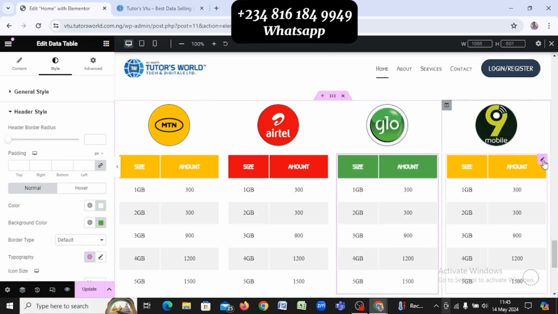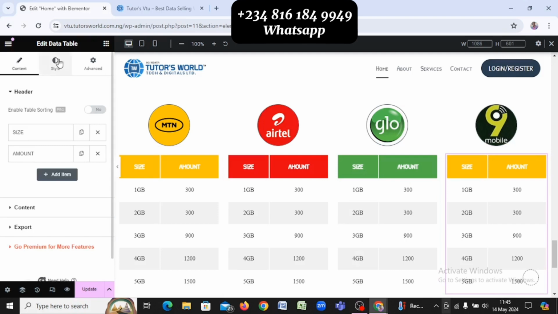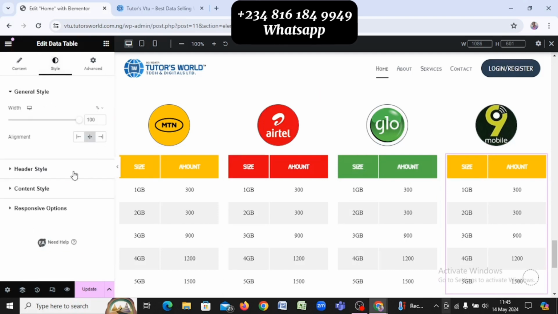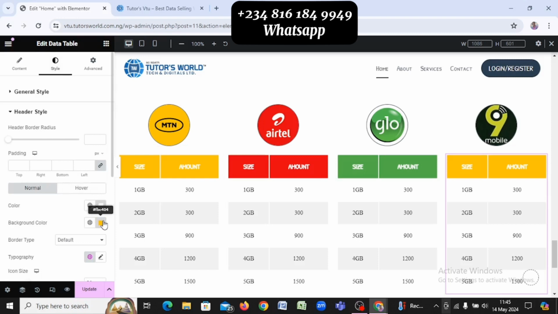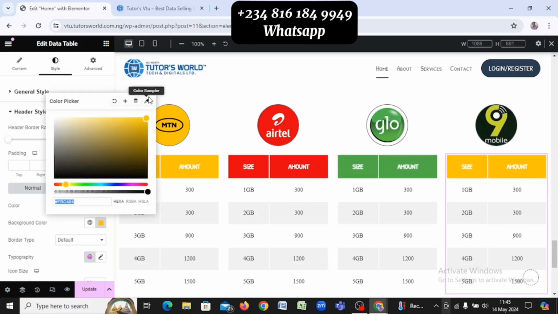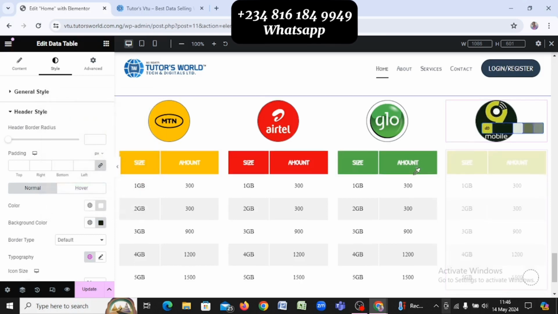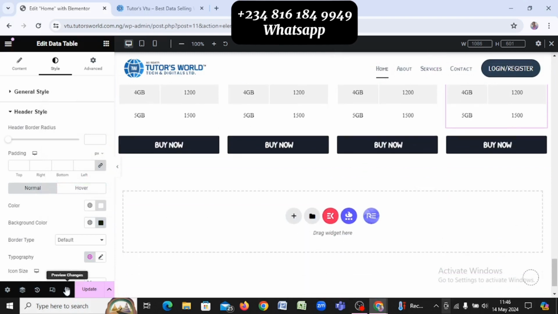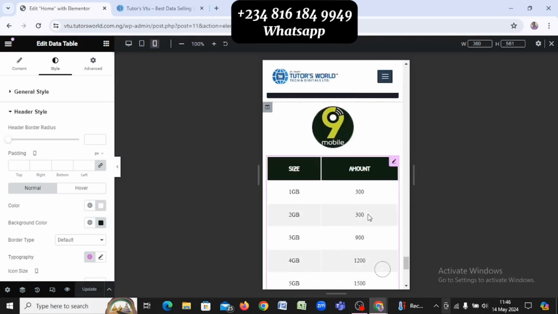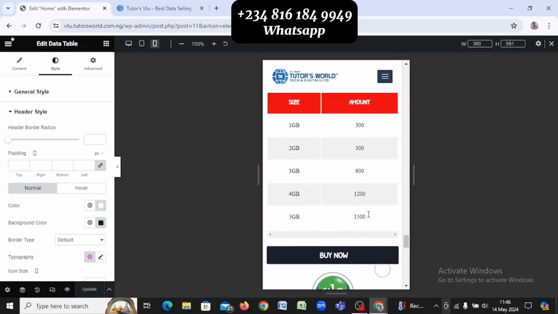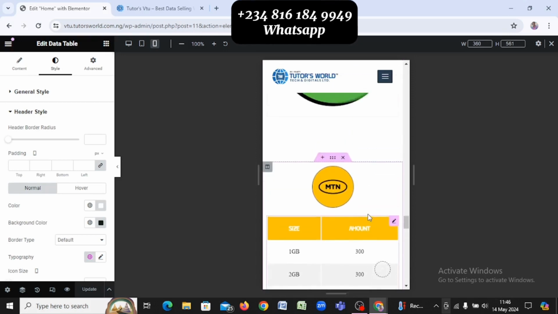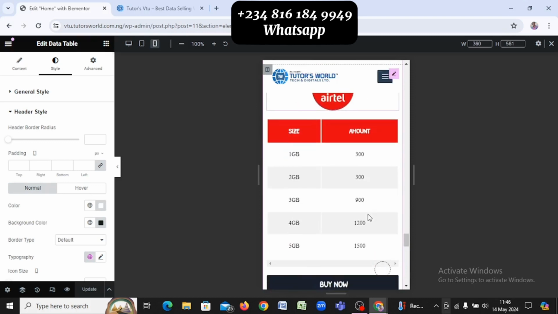So for this, click on it, style, header, click on the color, then picker, let's say the black. That's how that is. So if you come to your mobile, you see the mobile is also aligned as well.